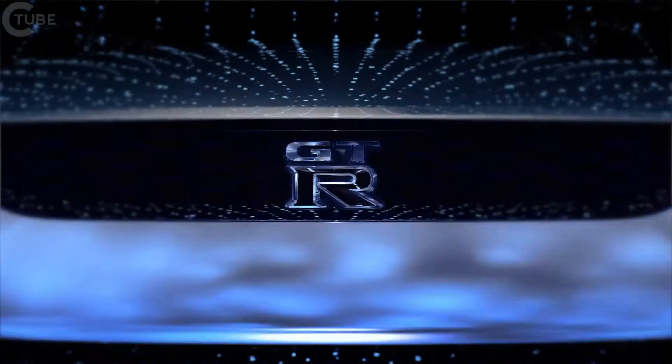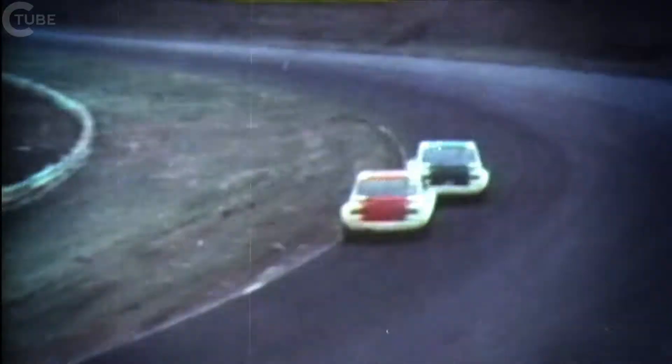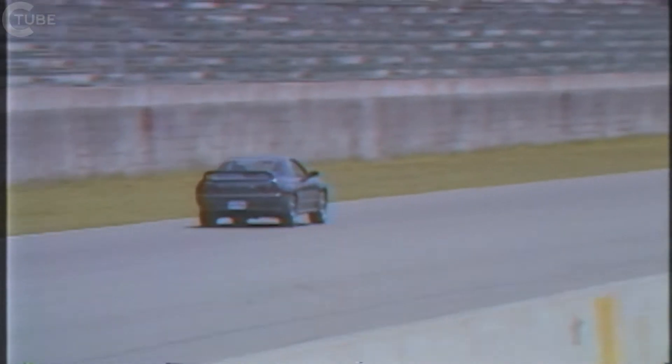My first memory of the GT-R was the Haposuka Box Type racing car, and that was 1972 — I was 10 years old and it hit me. My first driving experience was the R32 GTR. I was shocked by the engine performance. I was very much impressed by the speed, and the sound was pure racing sound.